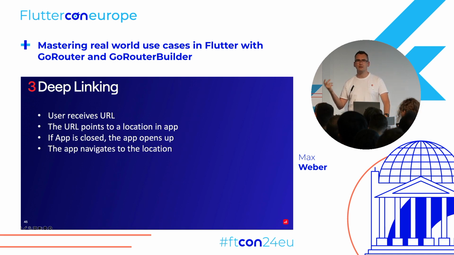For our use case, we more or less make invoices. We want to send our back office an invoice, so we send them the link with the invoice number, and we want to see the right invoice in the app directly. We don't want to search for it or anything. If the app is closed on the device, it will open up, and so on and so forth. So now we have two paths that we have to follow: first, the Android path and the iOS path.